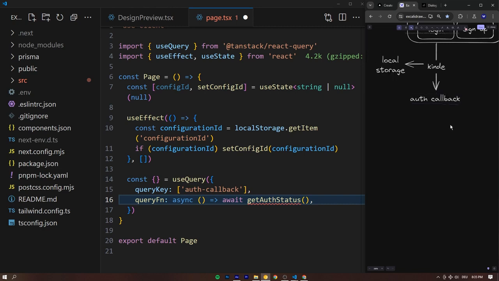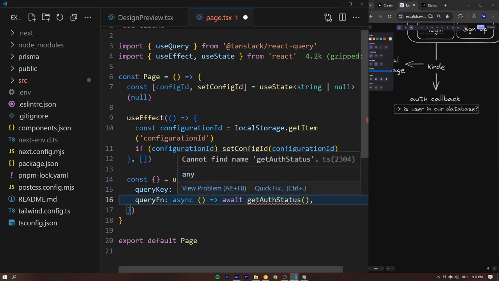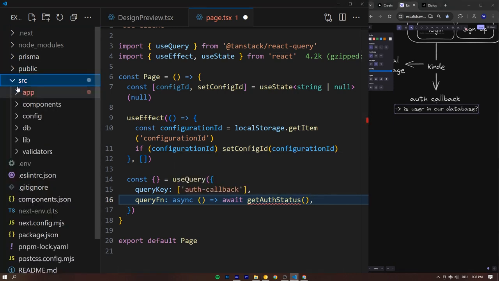So this auth callback is going to ensure, basically as a kind of question we can put here, is the user in our database? And if they are not, then we will create the user entry automatically, so we don't of course have to do any of that ourselves manually. That would be, just imagine, absolutely horrible.